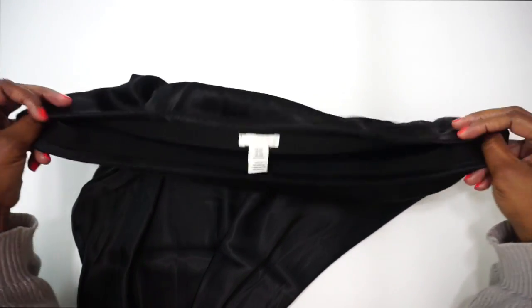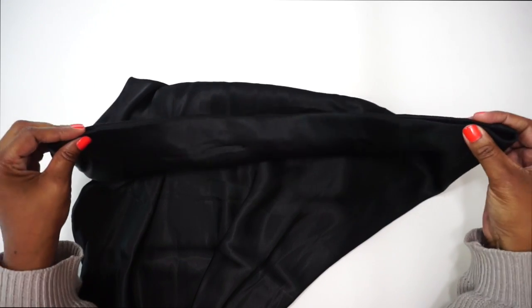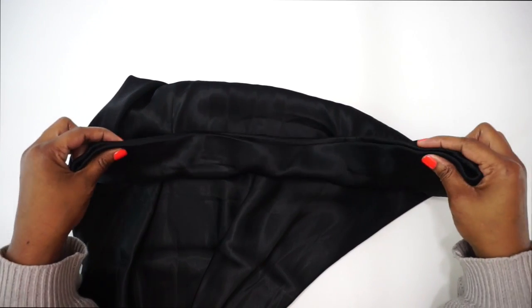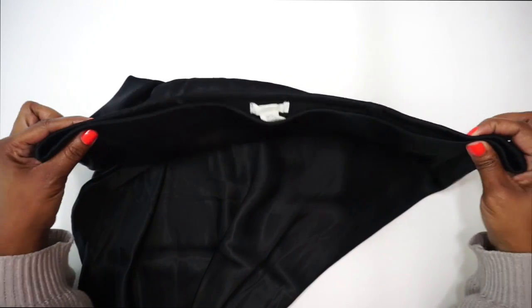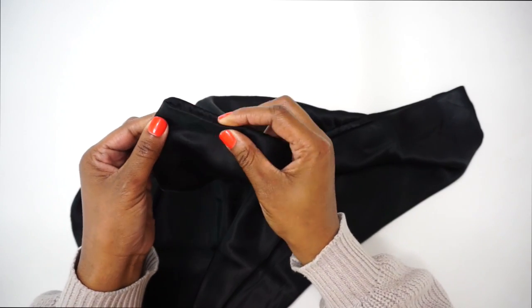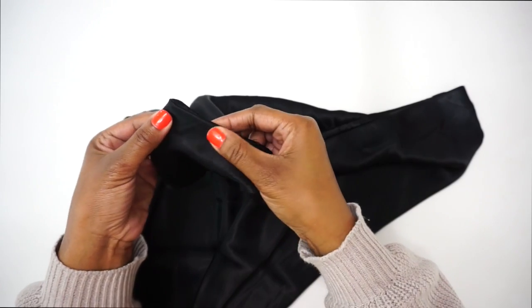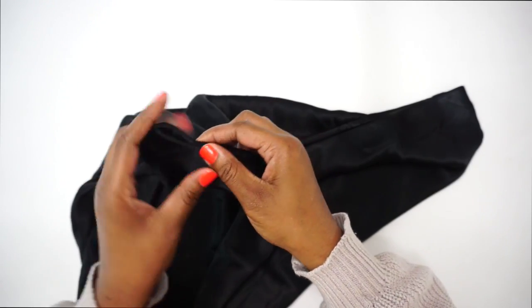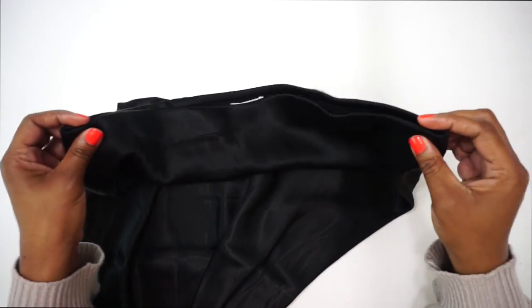I also decided that I'm just gonna take up 1 inch on both sides. I'm gonna start there, I'll baste it in place to see if I like it. If I wanna take in more, I will. If I wanna let it out, I will. But I'm gonna take in 1 inch. That's what I'm gonna start with, which is really gonna end up being 2 inches on both sides because you have 1 inch on the front, and you have 1 inch on the back. All together is gonna be 2 inches. So that's where I'm gonna start here along the sides. Again, I'm gonna baste that in place, try it on, see if I need to make adjustments.